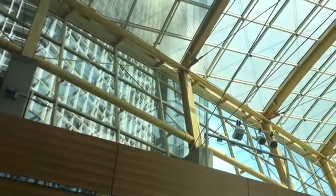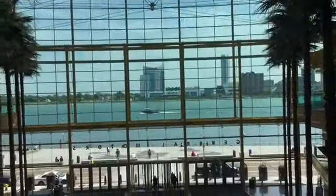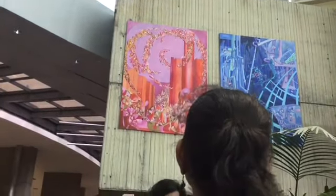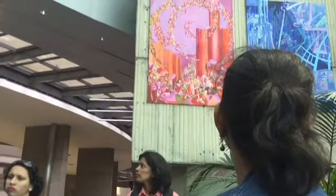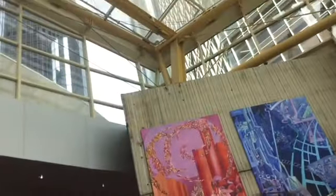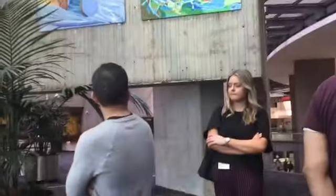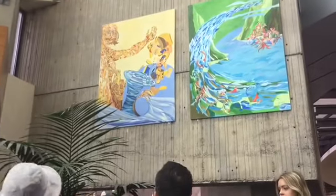Great overview of our patio, the world map that I spoke about, Canada sitting just south of us here. And next I'd like to talk a little bit about the paintings on the wall. All four were done by Christine Murdoch, and they all depict a different phase of General Motors. The red interprets the global and diverse character of GM. The blue represents people as part of the production process. The green over here focuses on the importance of our environment, and the yellow focuses on the community support.